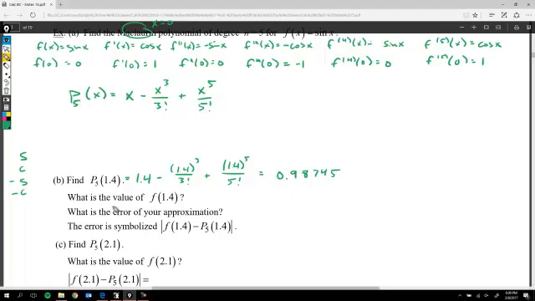Okay. So now they're asking, if you plug 1.4 into sine, what do you get? All right, so just sine of 1.4, which is very close. Okay, a little bit of a difference. So they want us to find the error, which is symbolized by this. This is the actual minus the estimate, in absolute value, because an error is always positive. We don't really care about the sign. And if you subtract these, you end up getting 0.00204, so a very, very small error. All right, for me, that'd be pretty acceptable.